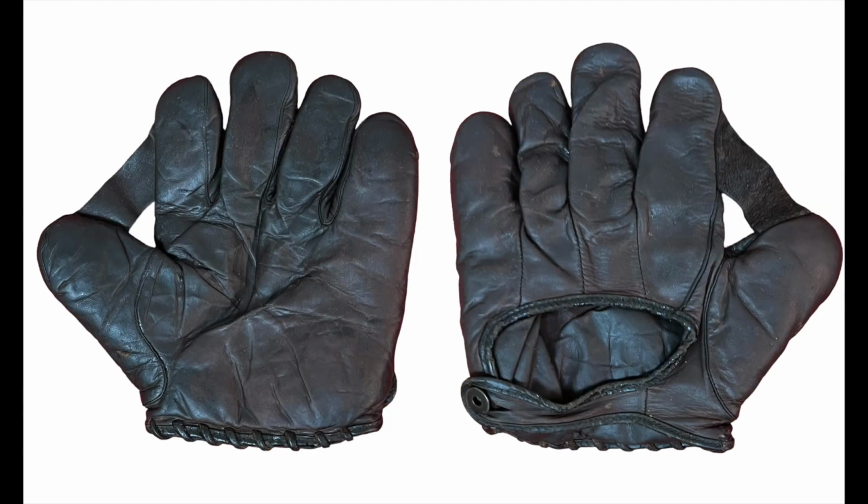Next in the evolution of gloves, we have a 1-inch web. Again, this web is about a 1-inch strip of leather running between the thumb and forefinger, with a gap between that and the palm. This is also a glove that I picked up in this video. The 1-inch web gloves are basically used from the teens to the 20s.